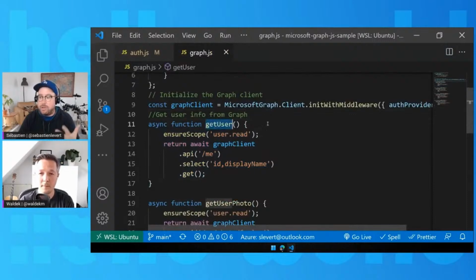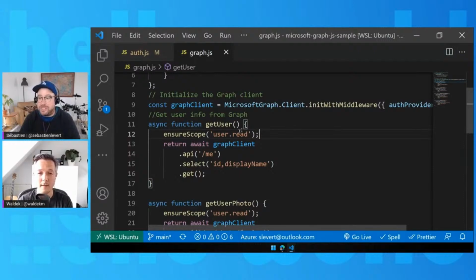Here we're getting the information about the user. The first thing we're going to do, we're going to ensure that we have the right scopes or the right permissions to get access to the currently logged in user. As the Microsoft Graph is an OAuth 2.0 secured web API, we need to specify which type of permissions we have right there.